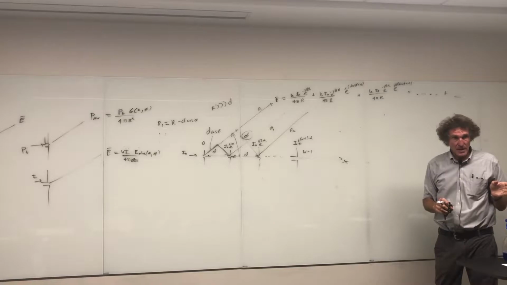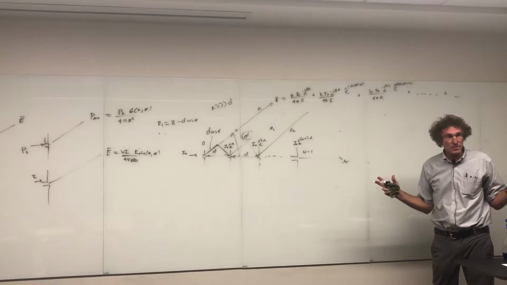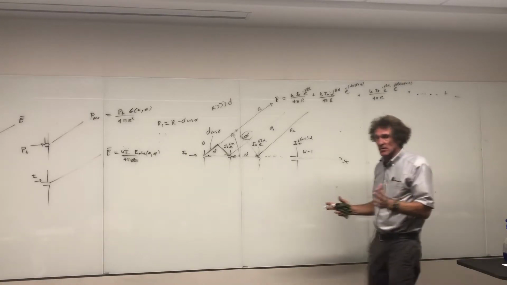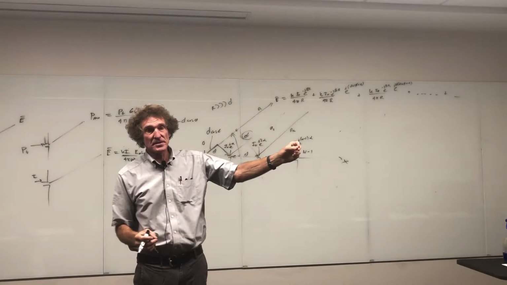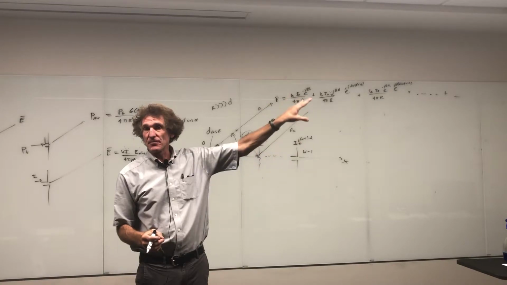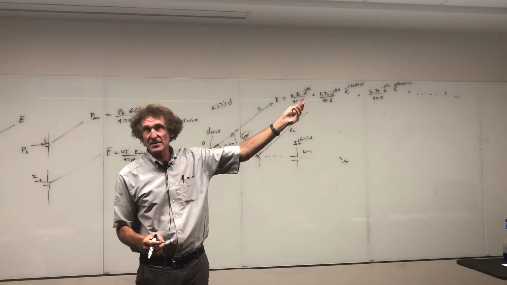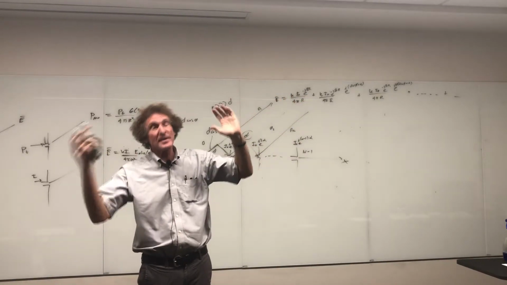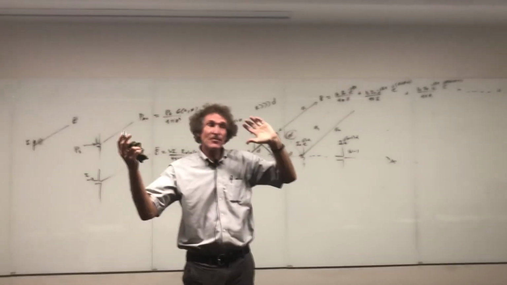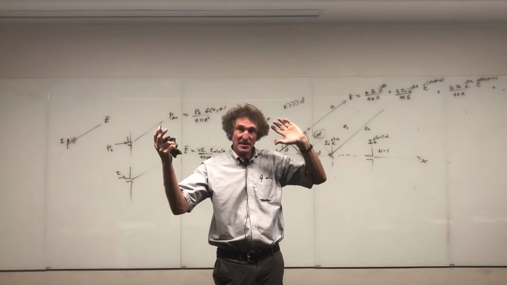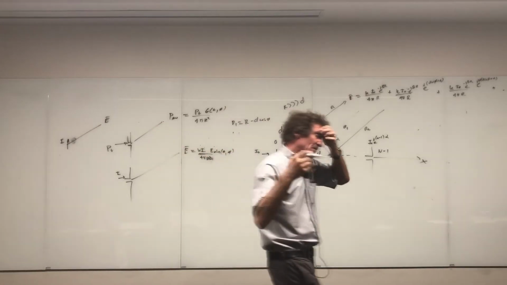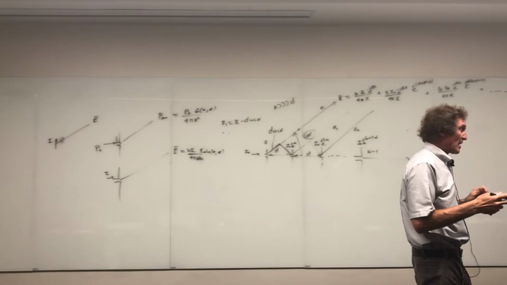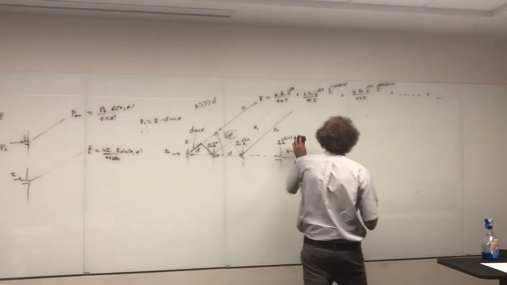With me? Now I'm going to succinctly write this. I just want you to see how the recursion occurs, right? Every single time I have to add in the additional phase and the additional difference into that minus e to the minus j beta quantity r minus, and then it's going to have whatever the number is, d cosine theta, and that's going to be plus whatever the number is on the antenna times alpha. So succinctly I can write it like this.